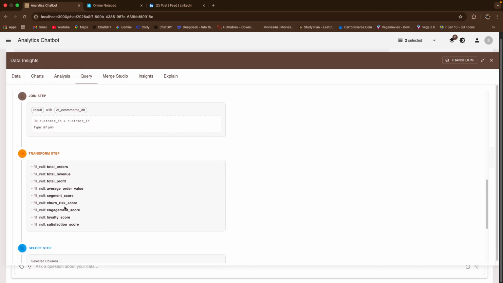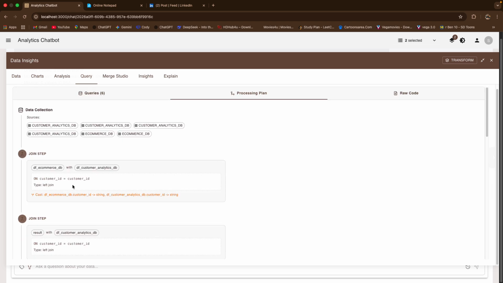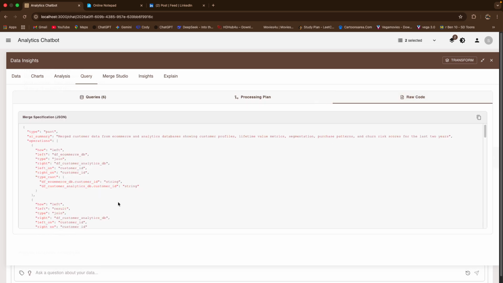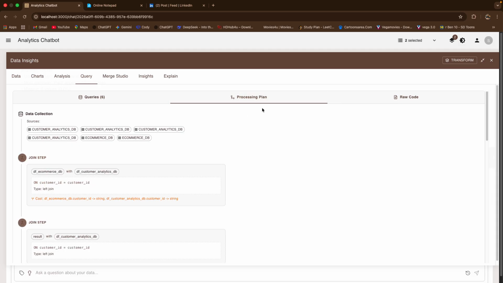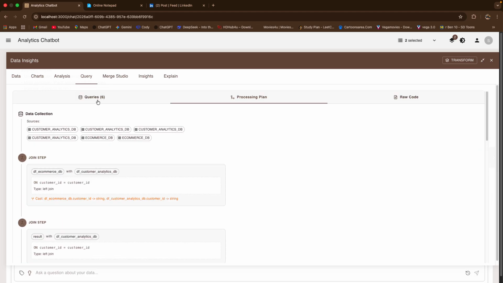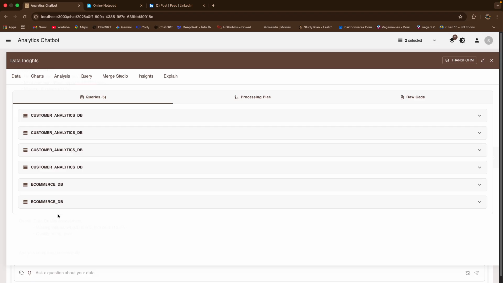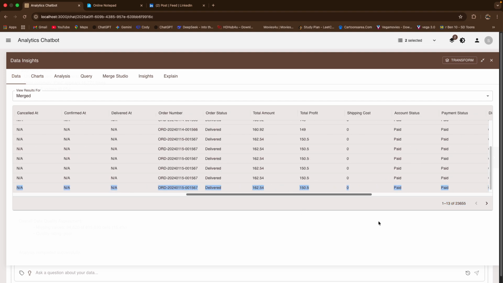Basically, it joins the data, then again selects states, and provides the final output. This is the raw code, how it transforms. Instead of this process plan, you can also visualize this raw code if you want, but this is comparatively easier to visualize the details. The six queries just combine and present these details, whatever you are seeing here, right? You can see 23,655 rows of data produced out of it.